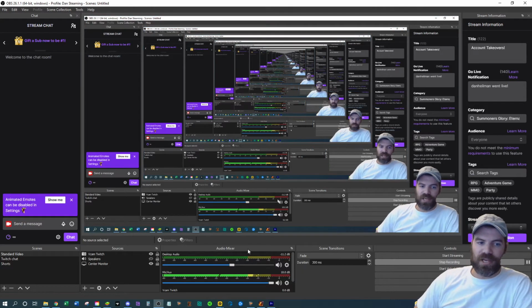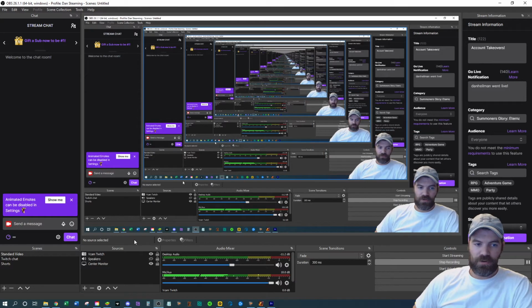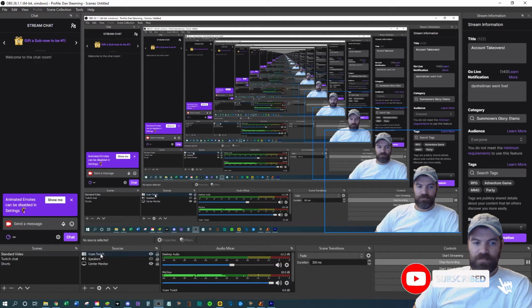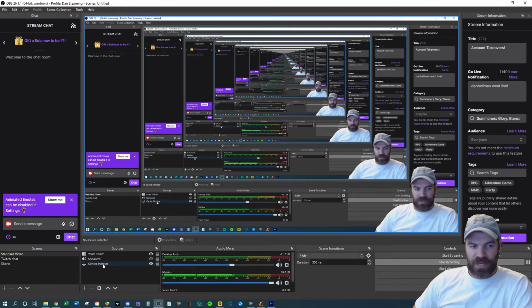All right, so I use OBS, and I have different setups here. I have a standard video. When I'm just recording a video, it's basically just going to show my screen, and it's going to show my picture overlay right here. You can see those options. I just have my camera. I use VCam to remove the background. I have an input for my speakers, an input for my monitor.